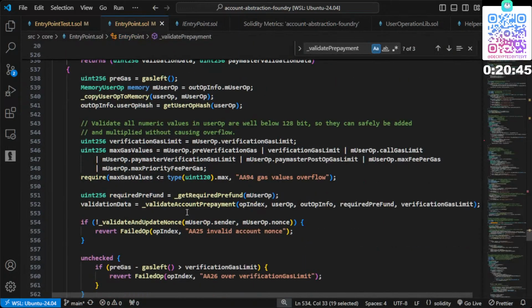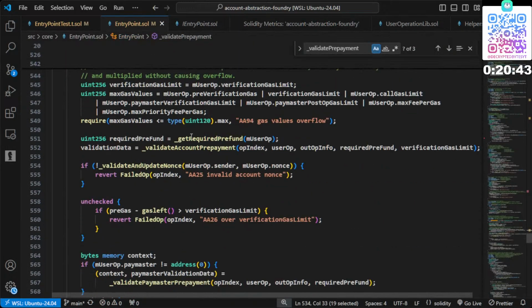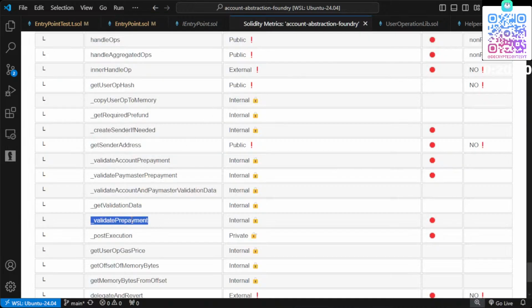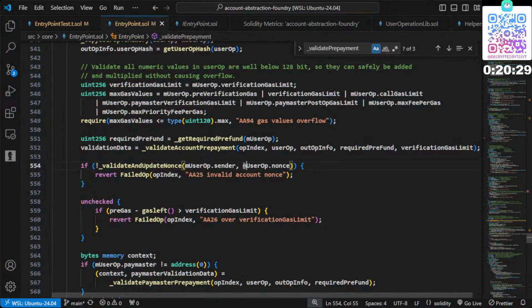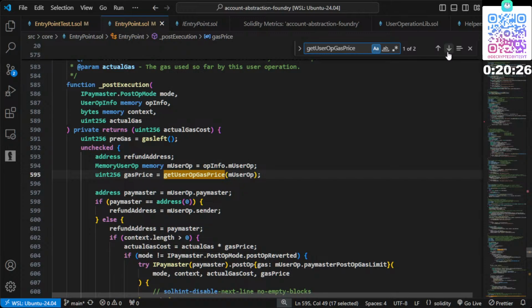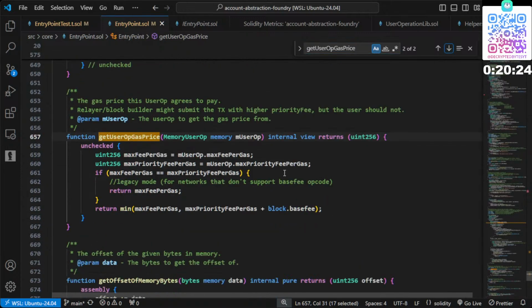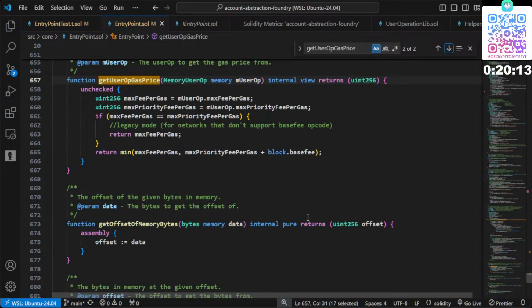So yeah, these two functions are getting used inside this function. getUserOperation. Let's see what this takes. Okay, this also looks good.